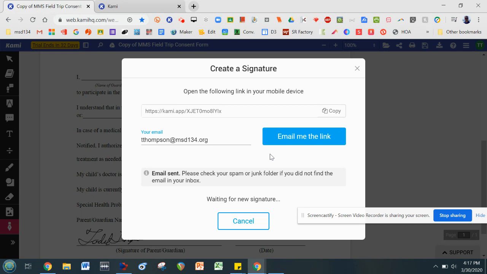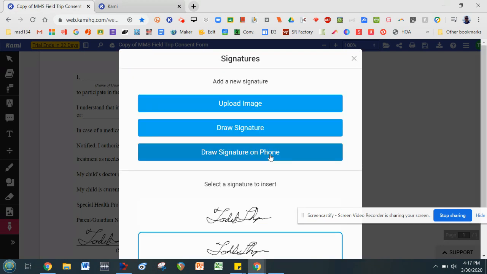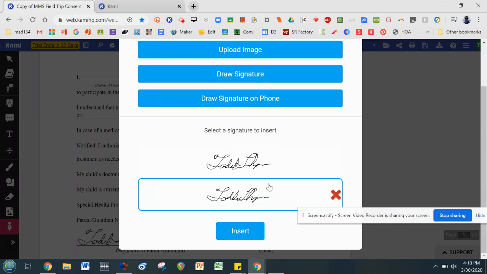Now it's important to note here that when I sign or anytime I use Kami, there's going to be a lock up in the web address bar. The lock means that it's a secure site and it uses a 256-bit encryption to stay safe. I'm going to go ahead and sign. See if I can make it better than the one before. And then press save. And as soon as that's saved, it's going to pop up on my screen right here in the blue outlined box.